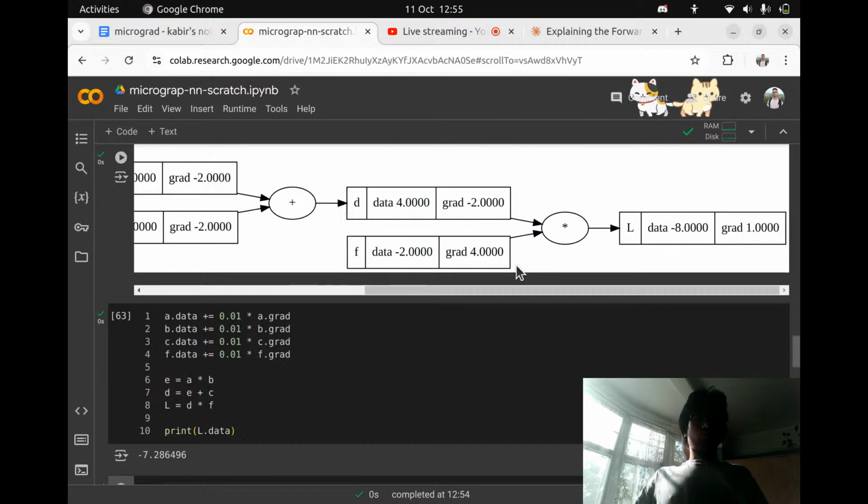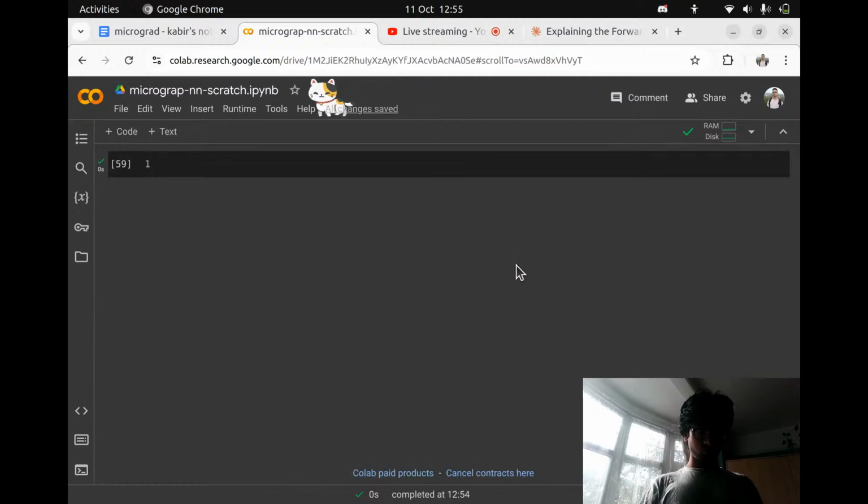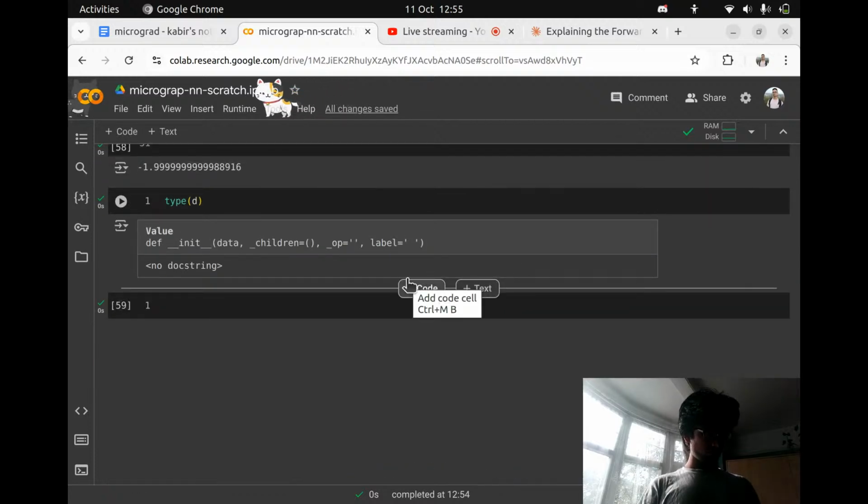So now I would like to do one more example of manual backpropagation using a bit more complex and useful example. We are going to backpropagate through a neuron. So we want to eventually build out neural networks. And in the simplest case, these are multi-layer perceptrons, as they're called. So this is a 2-layer neural net. And it's got these hidden layers made up of neurons. And these neurons are fully connected to each other.